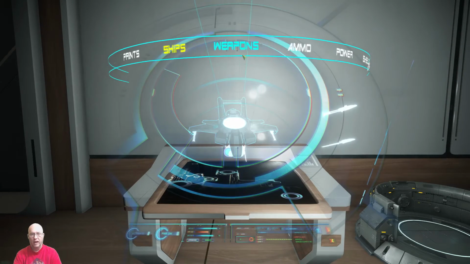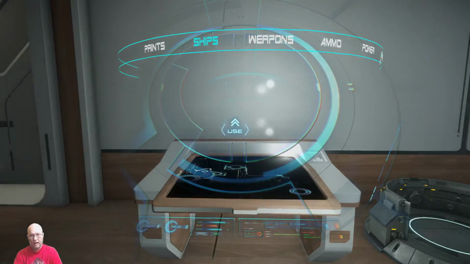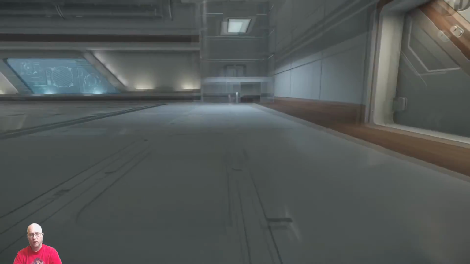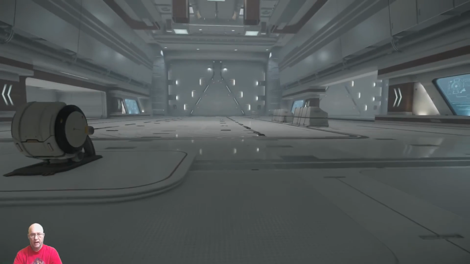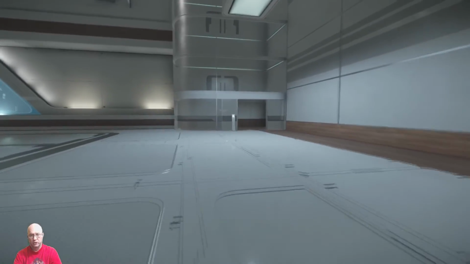Now, we're not going to go into the details of which weapons can go on which points and stuff like that. That's a topic of a future video, but I just wanted you to understand that F is use, and you're moving around just like a standard first-person shooter.